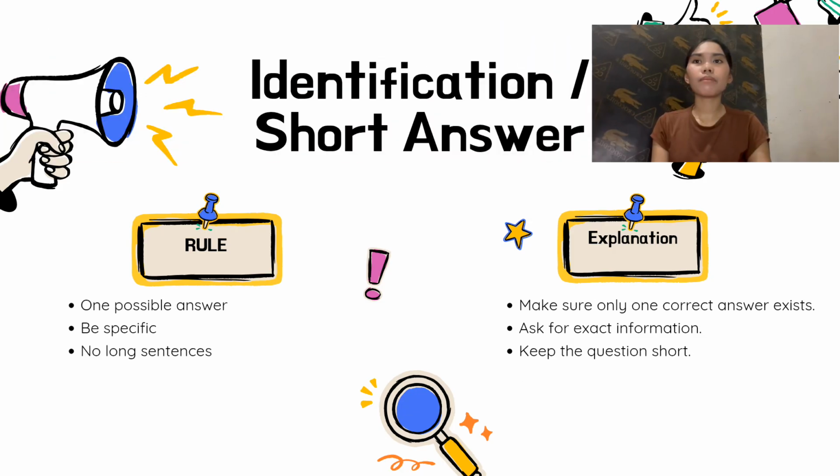And yung rules naman for identification or short answer is dapat tiyak yung tanong para iisa lang yung tamang sagot. Second one is hindi malabo o sobrang lawak ng tanong para mas madali silang masagutan. Yung last one naman is maikling sagot lang ang kailangan tulad ng pangalan, lugar, petsa, or even the term. Mabilis kasi sagutan, malinaw kung anong hinahanap, at iisa lang ang dapat na tamang sagot.